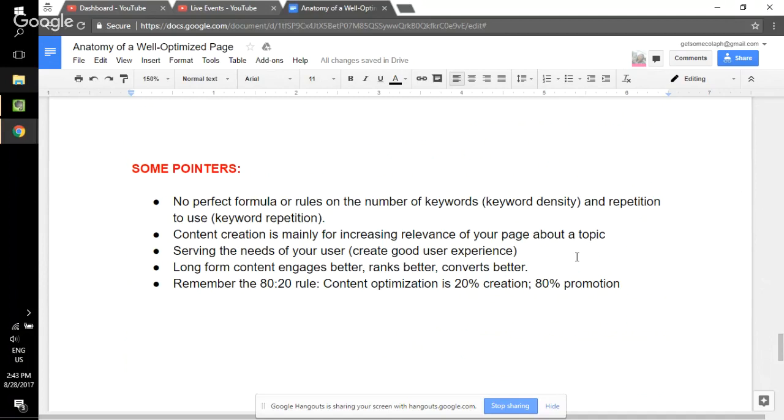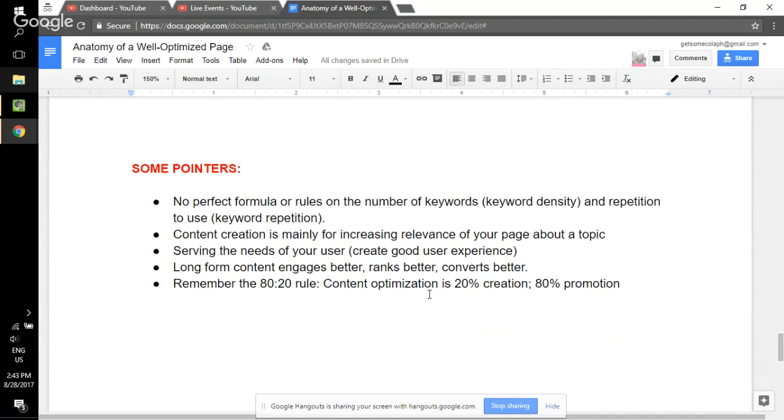So there are SEO strategies that involve creating landing pages, and the purpose of that is because you want to target a new set of keywords and that you want to increase your site's relevance for a particular topic. It is also important that you serve the needs of your user, so you create good user experience. That's a ranking factor, no? So it's important that the experience of your users upon reading your page is also optimum. So that includes having a fast page load time. It is responsive. It is easy to read. Those are the things that contribute to good user experience.